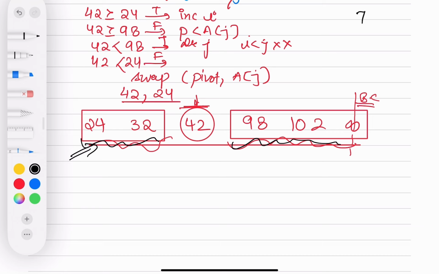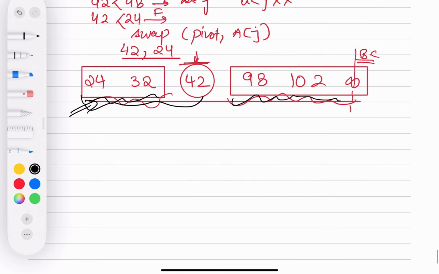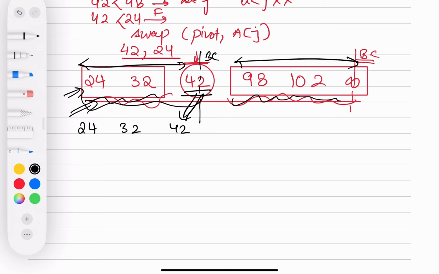If I say I have an array with element 7, it means that 7 is already sorted, right? Okay, so to check this, I can quickly write it. Though it is already sorted, we need to write that, right? So 24, 32, I will take 42. So this is already sorted. This will act as the boundary condition for this part, and infinity will act as the boundary condition for this part.